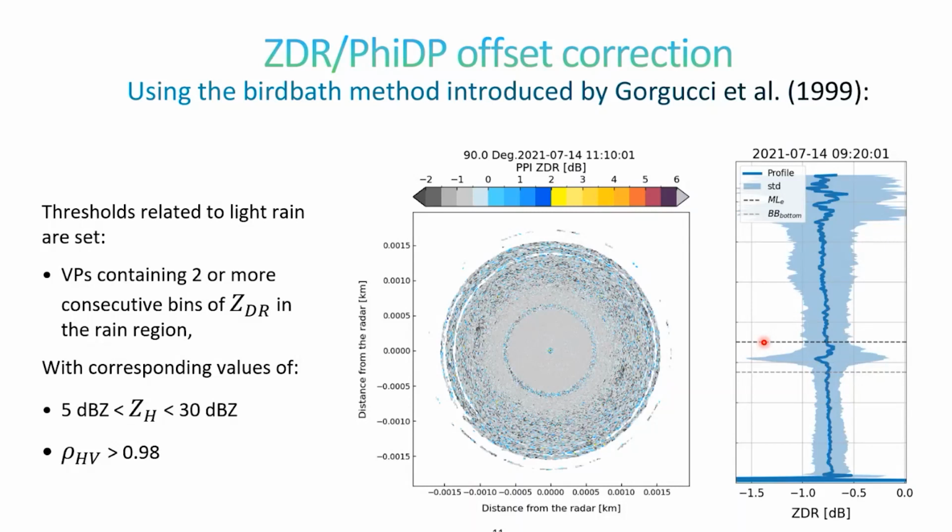Yeah, I agree with that, but sometimes you have greater values, and they make it more difficult to have really valid values, because when you combine with RHOHV trying to detect this rain region, it's a little bit difficult to find where really is the end or the start of the melting layer. So it's better to stick to light rain. It's a little bit more robust, I think.